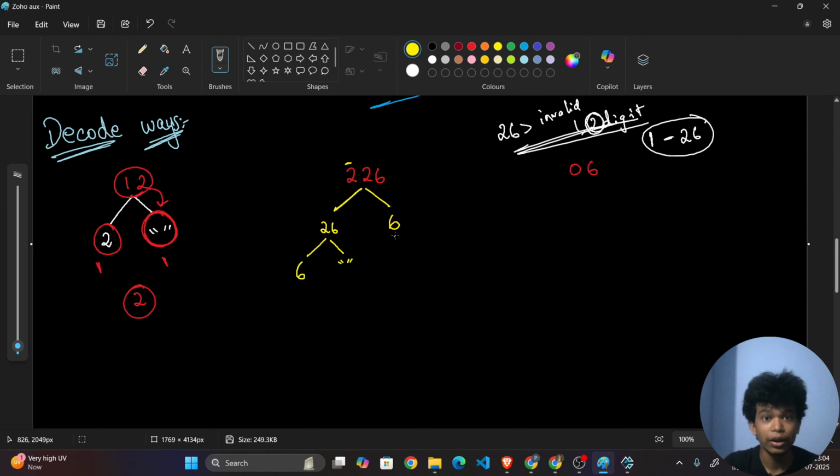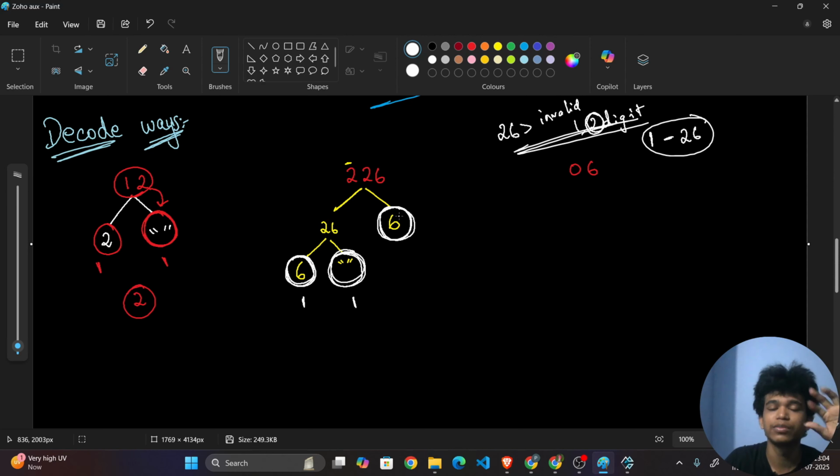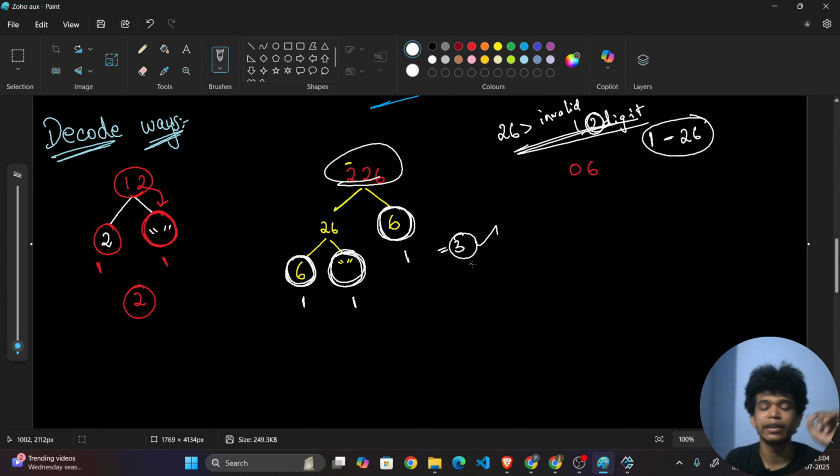Okay. Now see here carefully. Here there is only one string left over. So it will be one way. Here it is empty, so here also I can say it will be one way. Here also only one character is present, so it is also one way. So totally there are 3 ways we can decode this entire string.